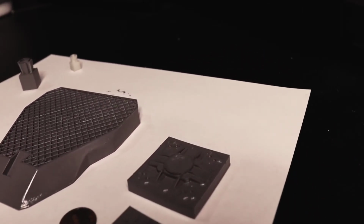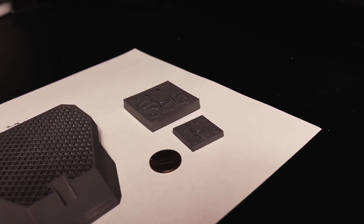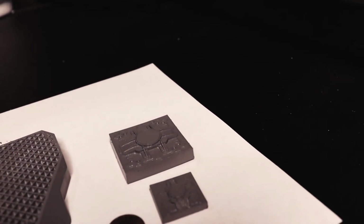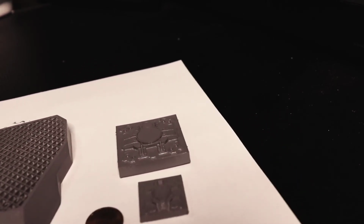So this is going to take some time. Again, these are one-off, so this is something that I'm learning to do as I go. Getting into all these little nooks and crannies in here and painting all the colors and doing all of that is going to take some time. And with each build having, God knows how many of these, I think Xcaliber's Mattock has 8 at least of just the base. It's going to take a lot of time for me to paint these, but I'm excited to do it. I can't wait to do it. It'll be a blast. I don't have any clue how many hours I'm going to have to put into this.